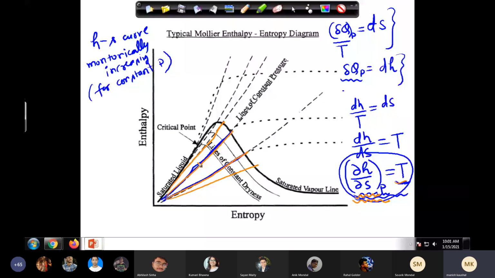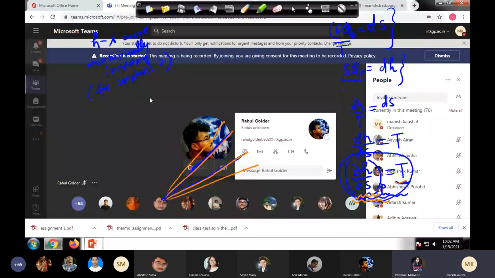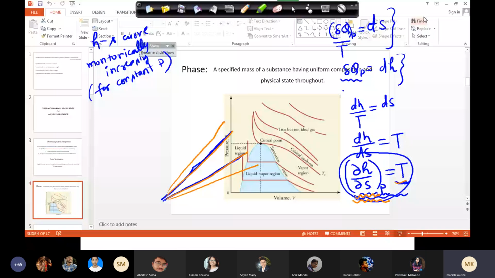So I'll stop sharing so that you will be free. Otherwise, you will be occupied. Let me stop sharing. Oh, where is that button of stop sharing? When you say I should hide it, it's not appearing. Anyone can tell where that hide button is? The one with X on it. Where? Come again. Sir, the one beside the mic, three dots, options.